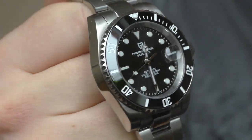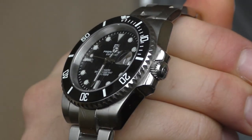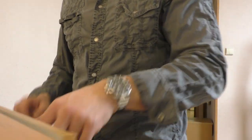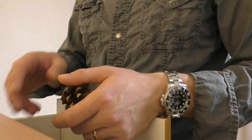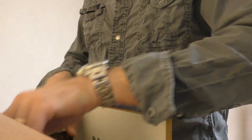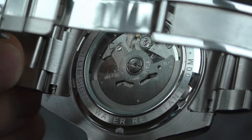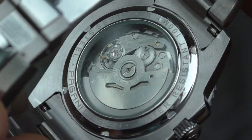No matter how wonderful the watch is, all watches have positive and negative points. I will talk about them and tell you everything I know. Let's talk about the specs of this watch. The most important spec is the price — I personally paid 85 euros for this watch, which is absolutely incredible for what you get. It has the Seiko NH35A movement, which is very good. For the price, it's absolutely incredible. I've had several watches with this movement and never had a problem with it.